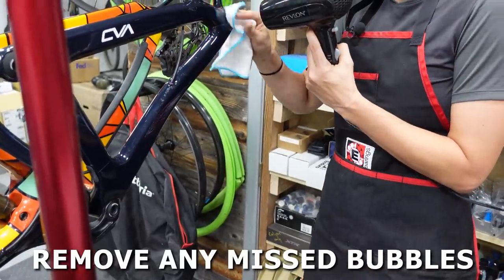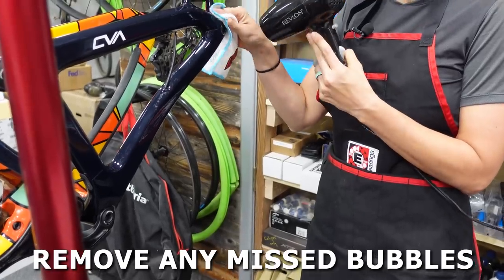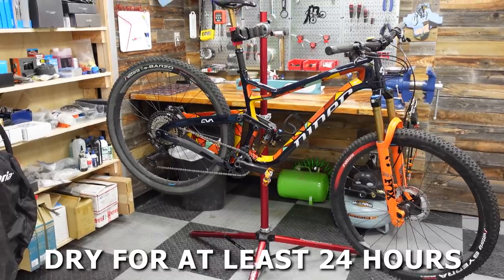If you find any bubbles that you missed, you can use the hairdryer plus the plastic tool to carefully work them out to the edge of the piece. Once you have installed your protection kit, let your frame sit for at least 24 hours before putting your bike back together and riding it.